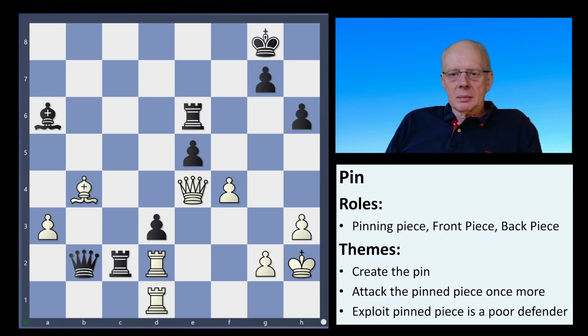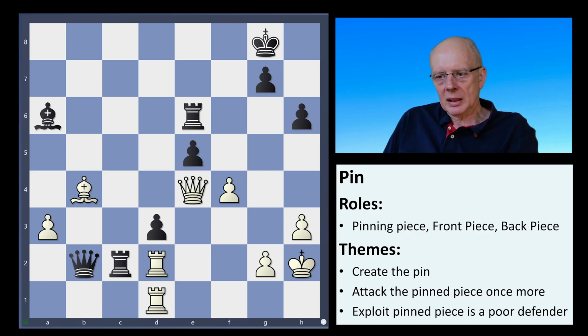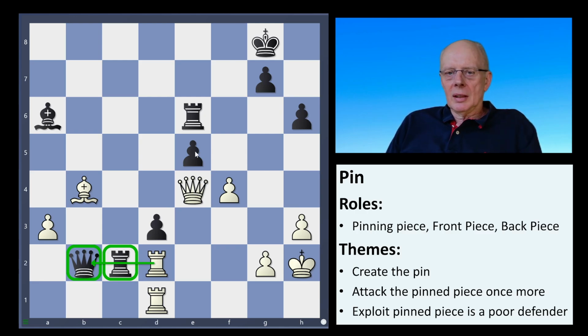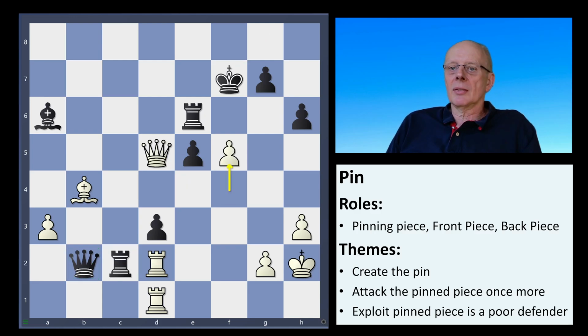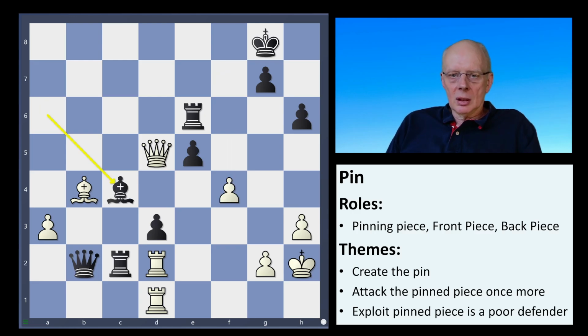Same in this case. So what is the pin that is in the position? Well, white is to move. A lot of players would not realize that actually this is a pin, and that the rook on c4 cannot move, because then black would lose the queen. Of course we see an undefended rook on d5, so we attack it, and it's clear that king f7 fails to f5. But bishop c4, an x-ray defense of the rook, fails to the fact that the rook on c2 is a poor defender, so we just take it and then we win a piece.